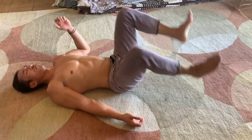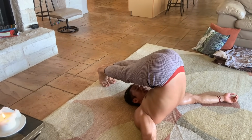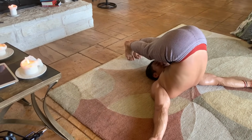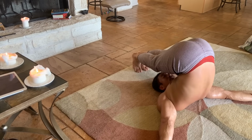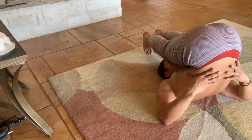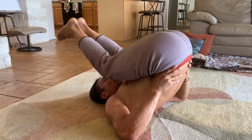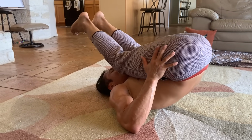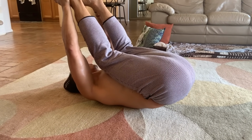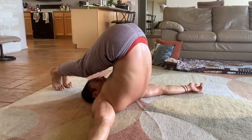Let's go into a plow. Knees together, feet together, toes pointed to your head. And again, this could be difficult for many people, and there are many modifications. You can use your hands here. And you don't have to come up as far. You can just bend your knees, just anything. Even if you're just doing this, that's fine too. Just whatever you can do. Just do the best you can.